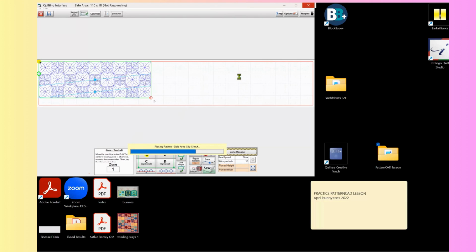When you're doing A, B, C, and D with 3 rows, you're kind of taking a bit of a chance because there's no way to make sure that these are all in the actual rows as they're on your quilt top. They're straight here, which is great, but your quilt top might not actually be straight. So you might have some overlap if your quilt isn't perfect, and most quilts aren't. So when this times out and goes back to a full screen, I'll show you what I'm going to do instead.